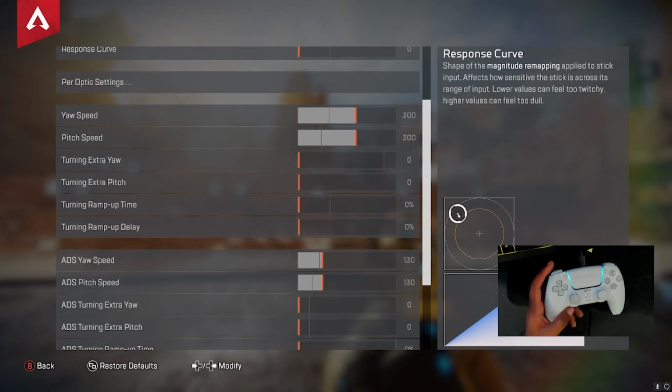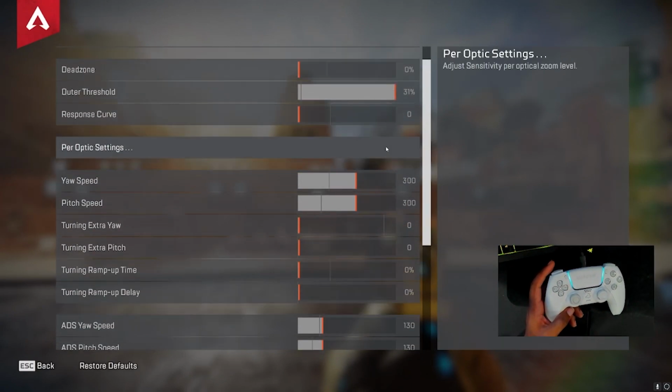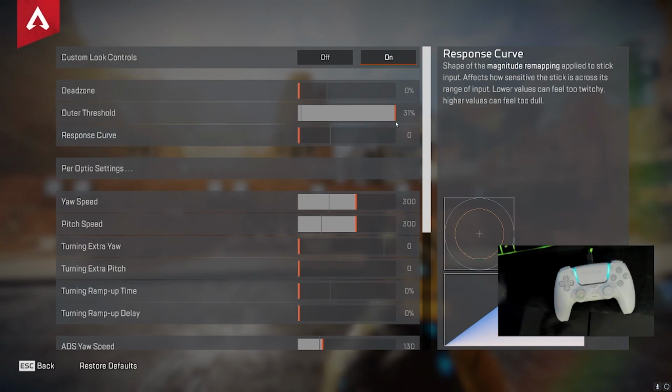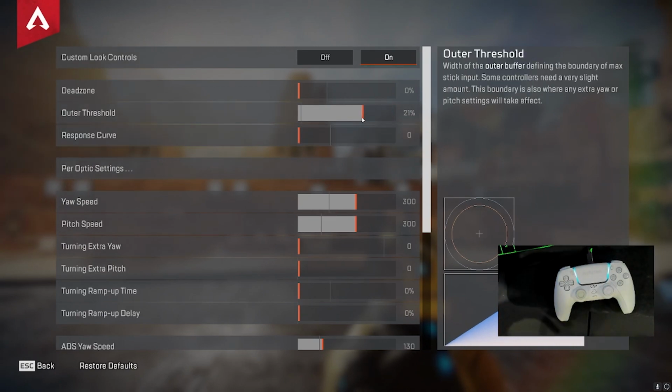Now this particular setting is for another ALC input that we're going to discuss a little bit later. Because I used to have it, I keep it at 3%. This one actually doesn't really matter. Like I said, you could just leave it at 3. If you want to change it later from the sensitivity that we're going to talk about soon, you definitely can. But for now, you really don't have to mess with this.